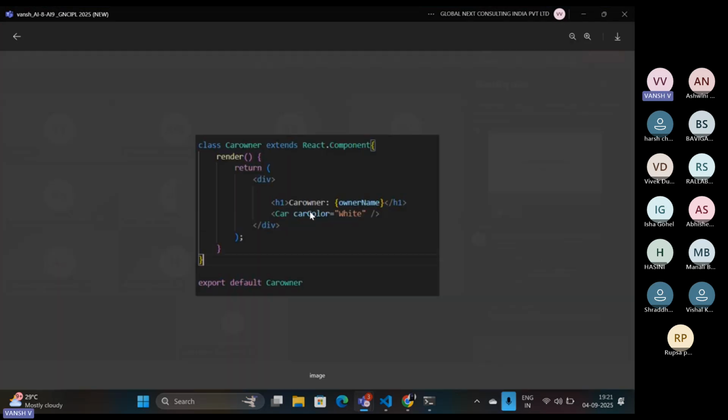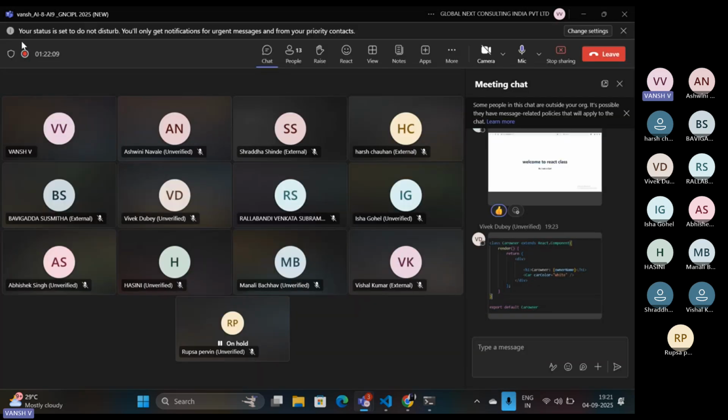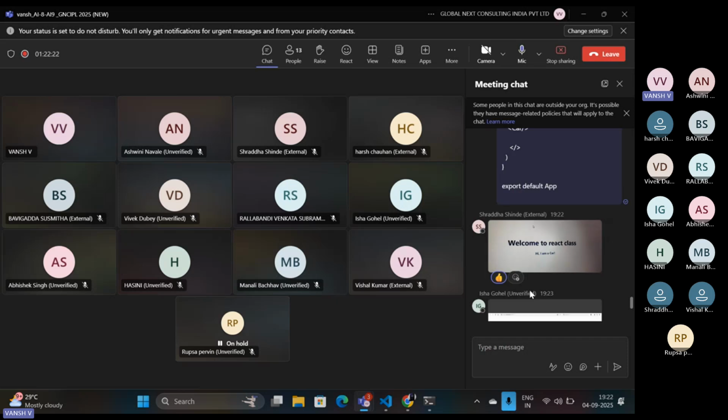Let me check. Car owner with the name, car color as white. Okay, you have created your own example. That's good. Yeah, like this, you can actually learn practically, by implementing it. If you face any doubt, then you can ask. Okay, so it is good.